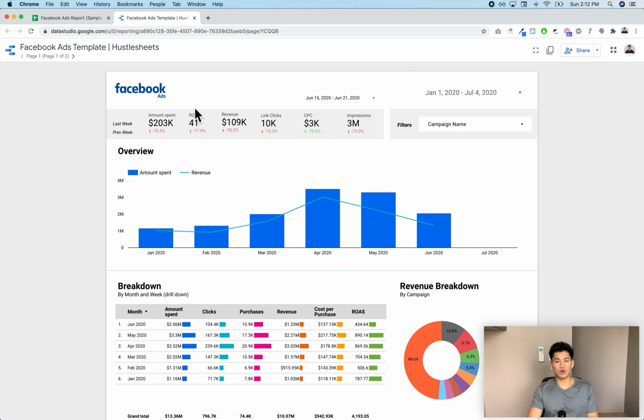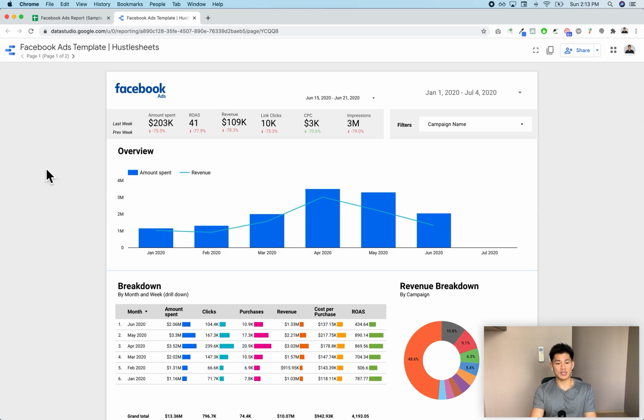Right. So this is the only section that's going to default to the previous week. The rest of the dashboard is going to be a much larger date range. In this case, it's going to default to this year to date. And the reason for that is so that we can open it up and easily see just one week's numbers, but then we can scroll down and get a larger view of how everything is trending.